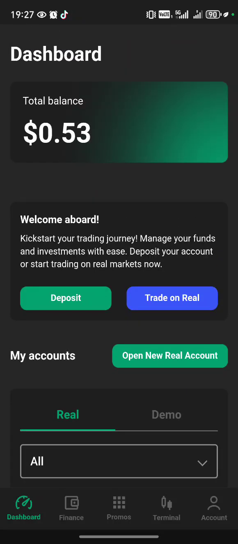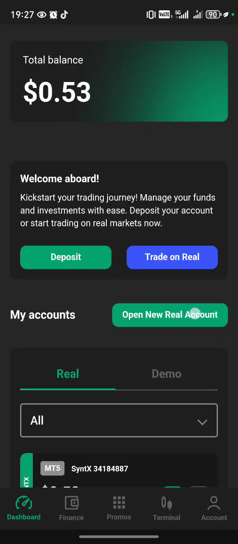Here you see my account, you see real, then you see demo. For the real account, you want to deposit money, your own financial, physical money. If you want to create a real account, you want to put real money. The demo account is the practice account. For the sake of this video, we will create a demo account. So we go to demo.